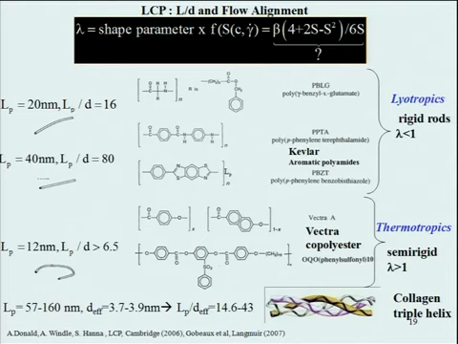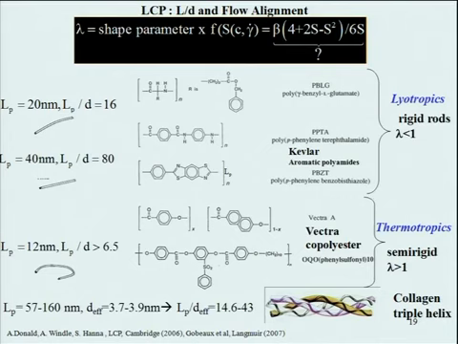Some people say, I don't care, beta parameter is L over D minus 1 divided by L over D plus 1. So that doesn't describe reality, there is more complication. So you're better off investigating the value of this beta. The key point is that for lyotropic rigid rod systems like Kevlar, polybenzyl glutamate, these large L over D values give you a tumbling parameter less than 1, and the system tumbles in shear.